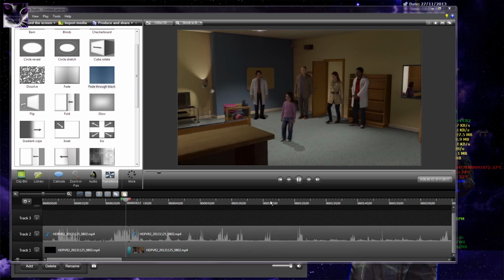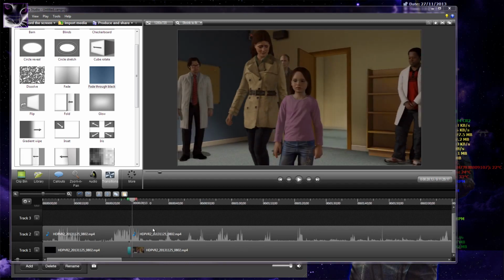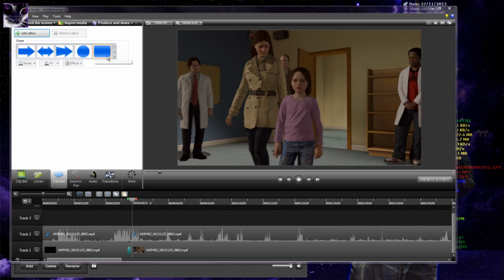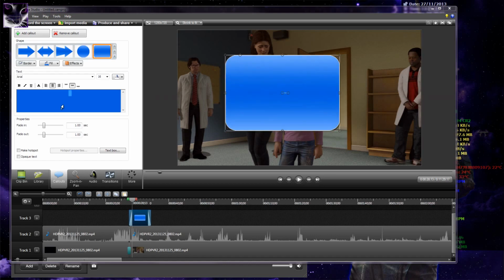But if it plays like this, it takes like a second, as you can see, because it loads the new clip, but it doesn't have this lag in the final render. So I really like this tool. You can add the callouts. It's text on the screen. For example, you put something in here, you type in a name in there or whatever you want. You can change the size in here.